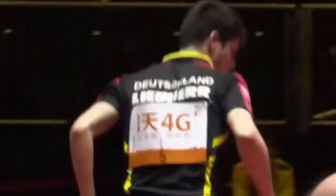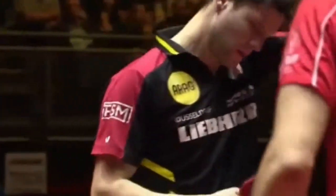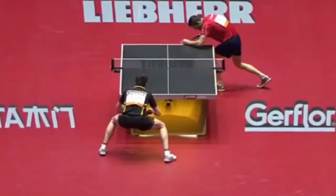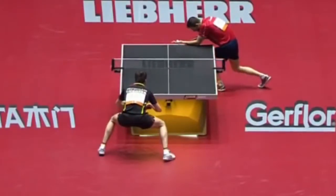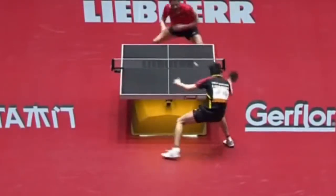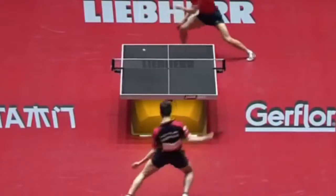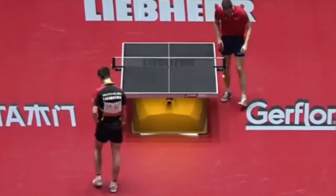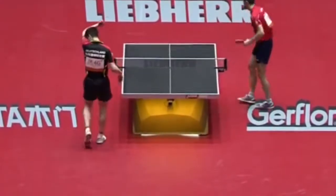And the point before, not only did he do that, but he realized that the ball was relatively low when he got to it, so he took a little pace off it and kept spin on to make sure that the ball would go on the table. But when you have your opponent so far back, that's a great time to hit a spinnier, slower shot that dips down in front of them. Little break off the top of the net, but the counter's outstanding.